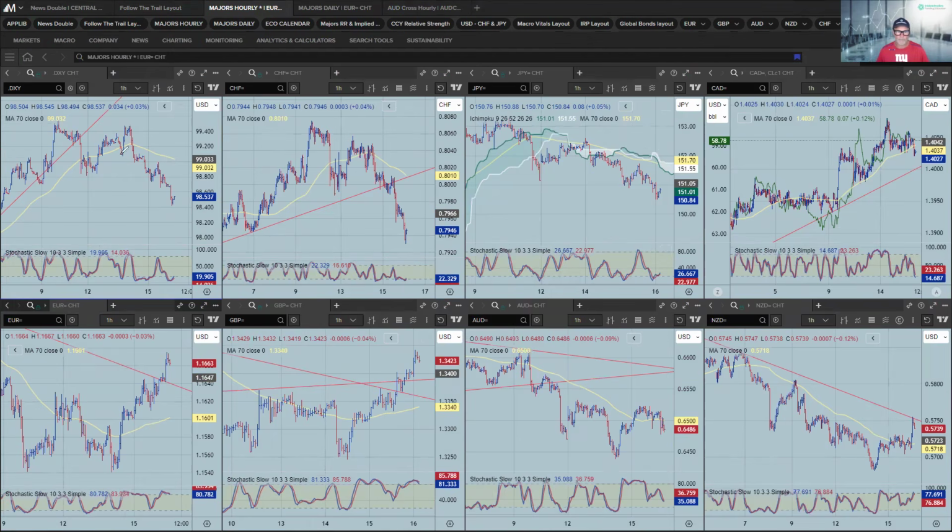So that's it. The US dollar rolling over, right? Dollar Swiss is heading for the hills. Euro is making sort of hard work of it. Sterling a lot easier, and we've got sterling data today. Aussie, well, that's going to be a bit of a conundrum. Aussie weakness with US dollar weakness. It's hard to work out where that's going.